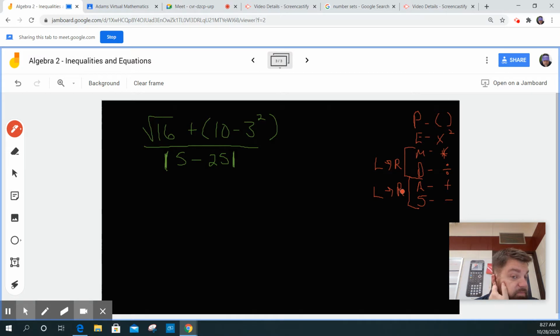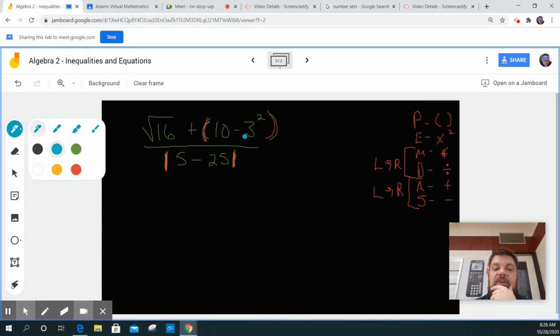adding and subtracting. So this is a fraction, and a fraction is the same as a division problem. There's a couple of things I'm going to do. First of all, I have to do the work inside the parentheses, and some textbooks will say grouping. These are absolute value brackets, so that's a grouping, and these are parentheses, so that's a grouping. The problem is that I've also got to follow the order of operations inside the parentheses.